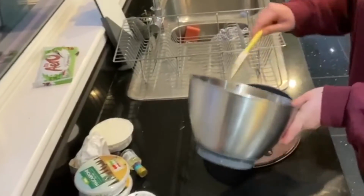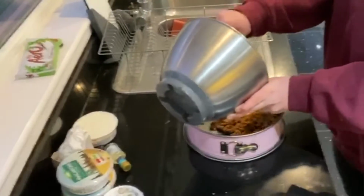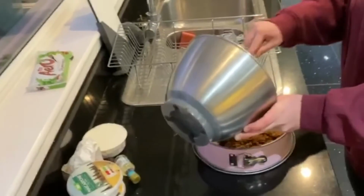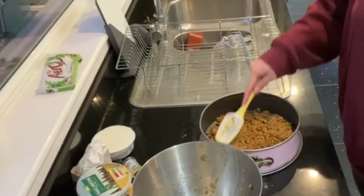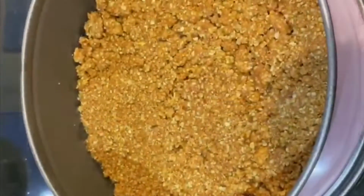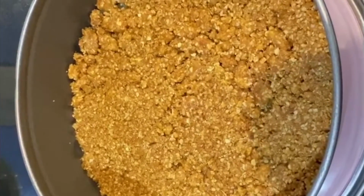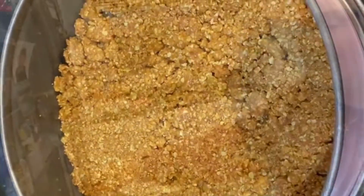Just scooping the mixture from this bowl into the tin. And then once it's all in there, we're just going to pat it down so we have a nice firm base. And when it's ready, it should look something like this. We can take it from here, and then we're going to put it in the fridge until our filling is ready.